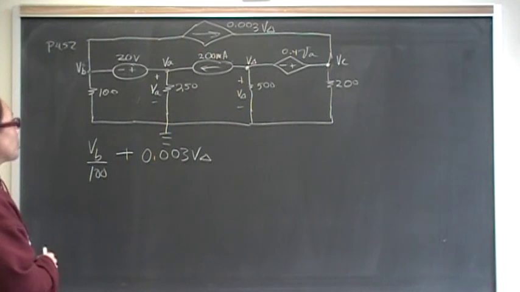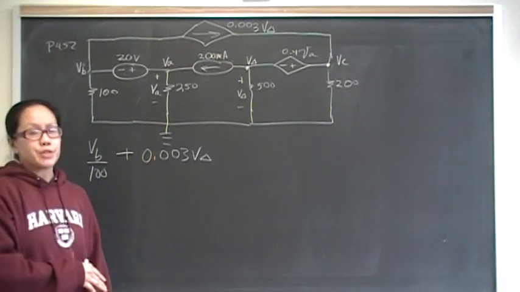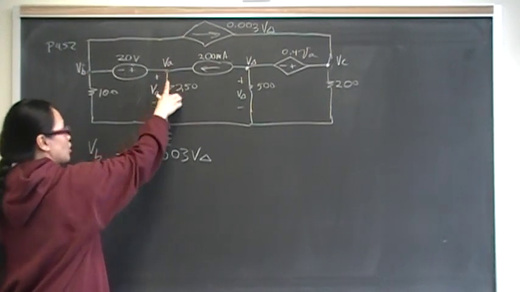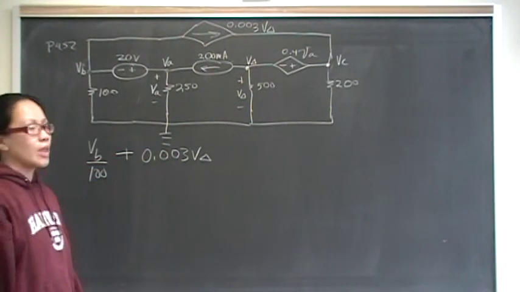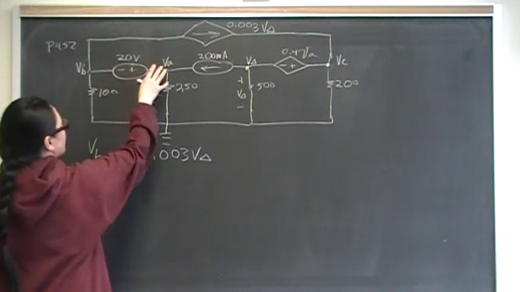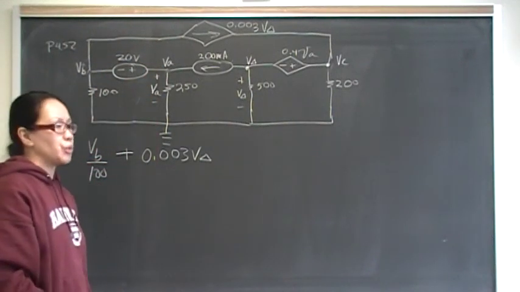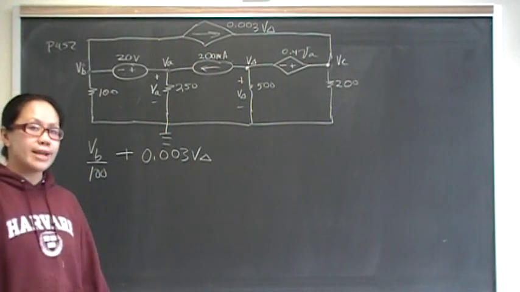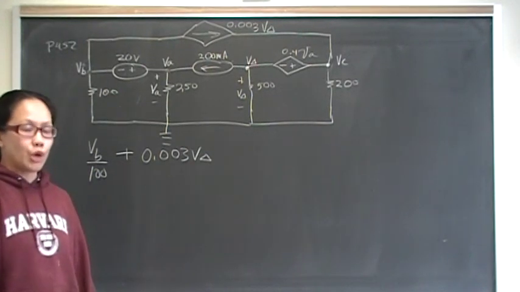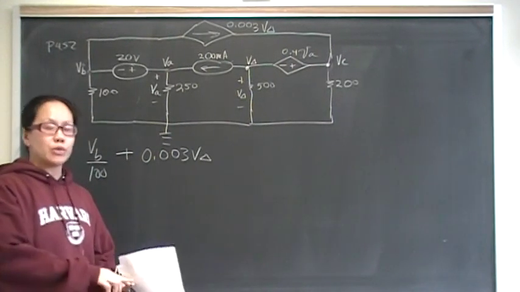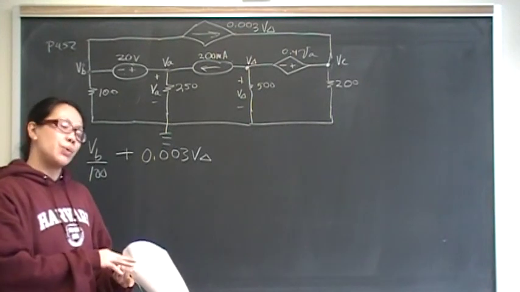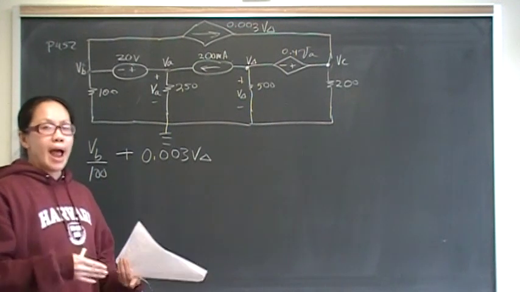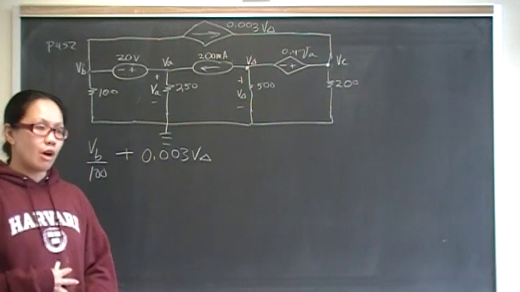So I realized I have a supernode. Supernodes make your life super easy because all you do is write the equations there and then jump to the very next node in the supernode and continue your equation until you're done. The branch that has nothing but voltages is not going to be a node where you write a current equation — you just continue to the next node. Remember, the node voltage method is basically Kirchhoff's current law: the sum of all the currents out of the node must equal zero.